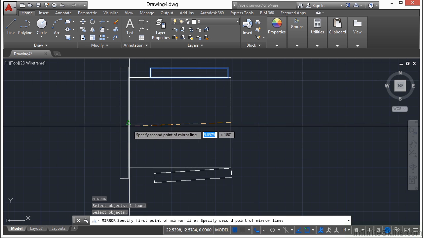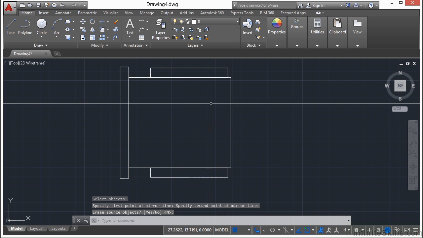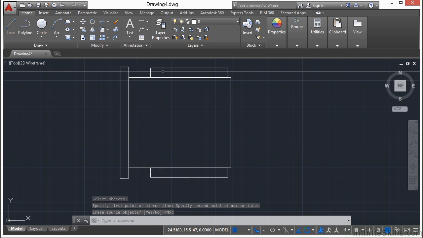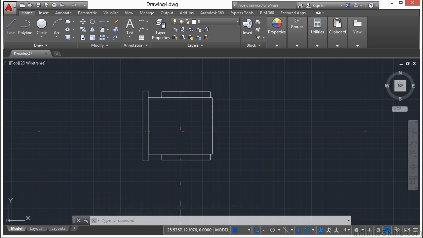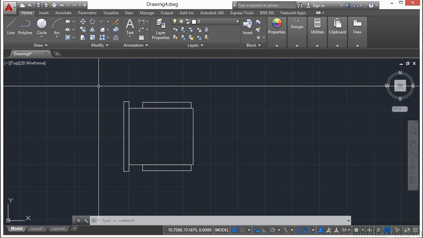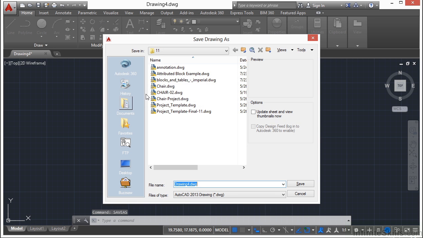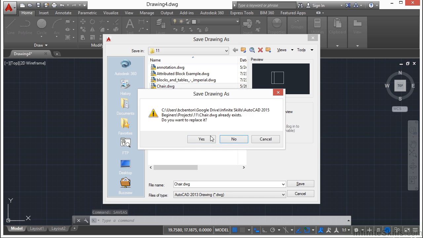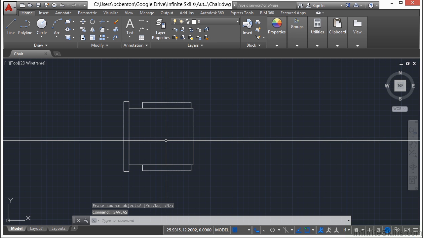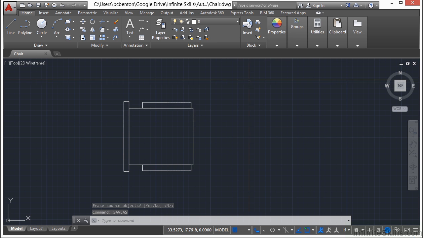So I just drew a couple of rectangles, a big rectangle for the seat, a smaller one for the back, and then two here for the arms. Extremely simple. We'll get the idea that it's a chair. So let's save this file. Let's call it chair. So this is our chair drawing. We just made our first block.